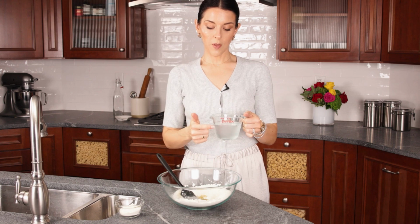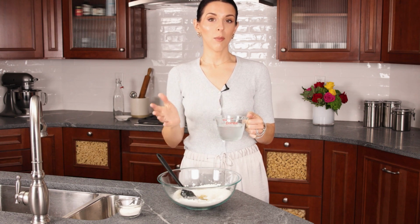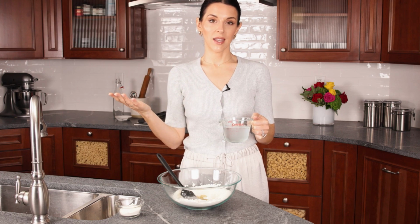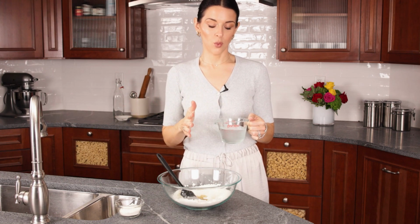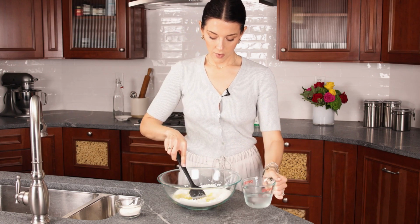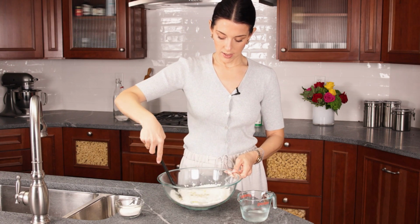And I'll start with about half of this water, and I'll see how much more I need. Based on the type of flour or even the humidity in the air, I could need more or less water. So I'll start with about half of it and give this all a good mix.